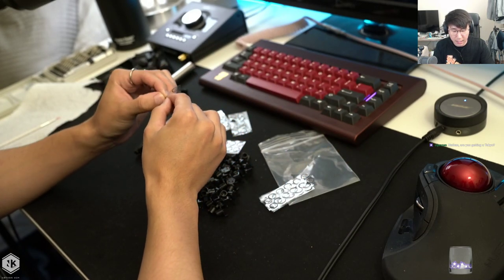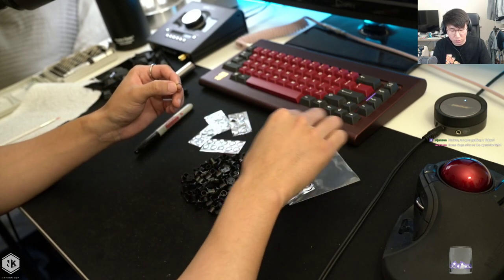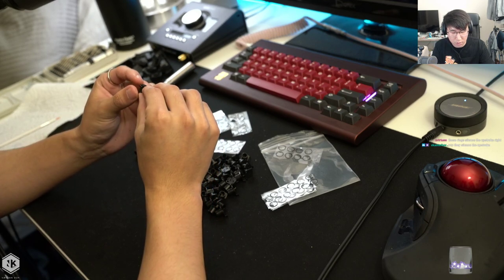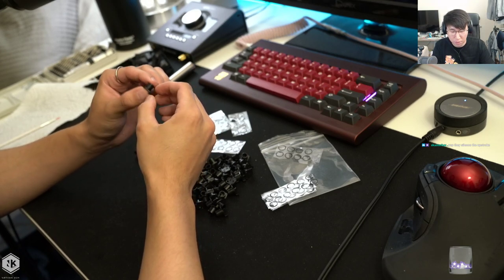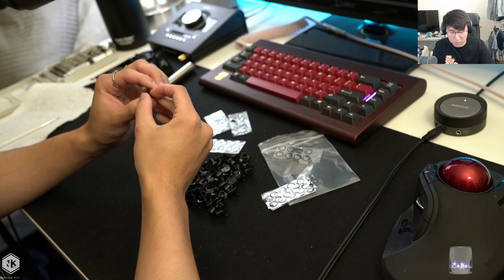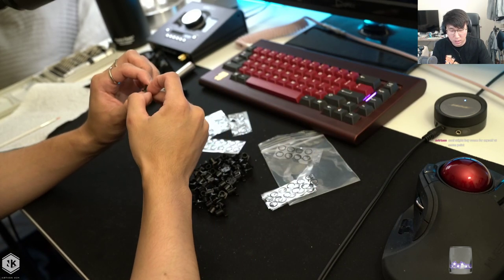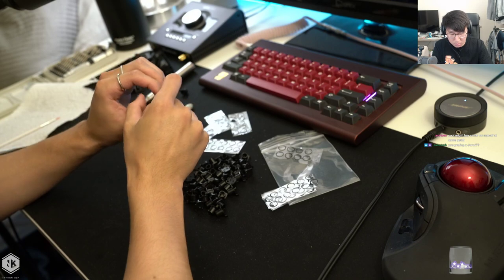C.I. Jansen, am I getting a Tokyo? I didn't join round one, and I most likely won't join round two. Yeah, I don't know if you haven't seen my mech market posts, but I've pretty much sold off any board that's smaller than a TKL right now, and I'm also trying to sell some other boards as well. But yeah, other than the CA66, my meme, and the HHKB, I don't own any small form factor boards anymore. But I am looking to replace them.